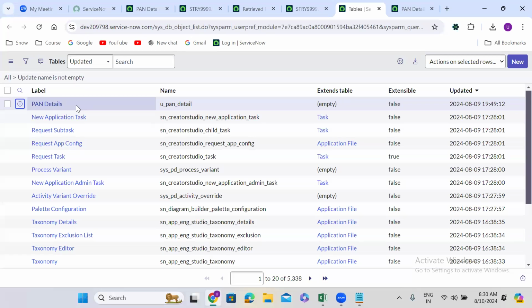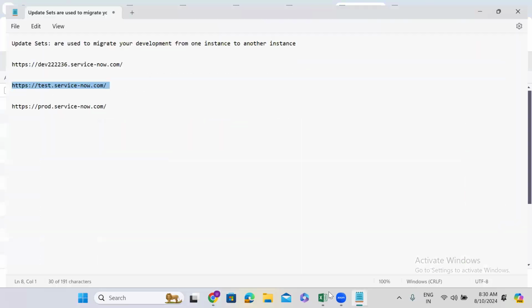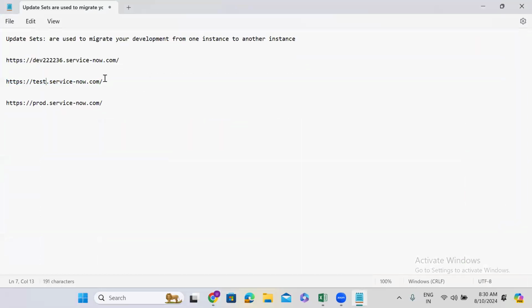Here, one thing is very important to remember. You have to remember this point very clearly, guys, because in the test environment, you should never make changes. As a developer, you have to make the changes in the dev environment only. Remember, even if it is a tough situation, you should not make changes in the test environment. The test environment is for testing only.